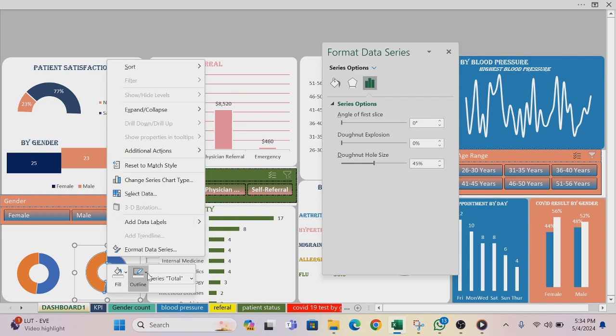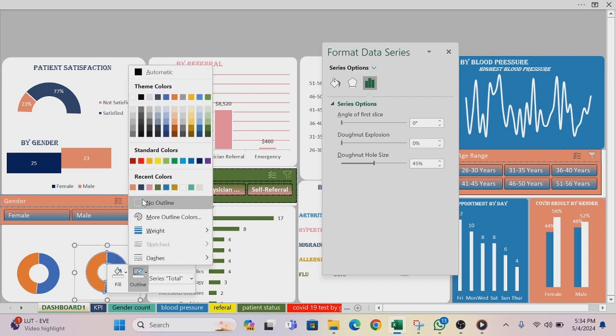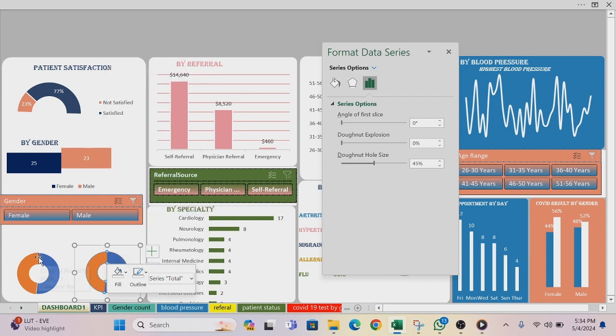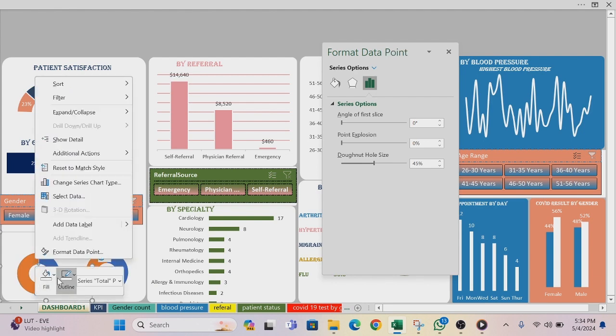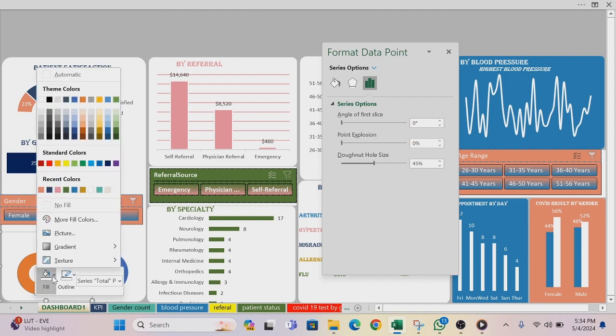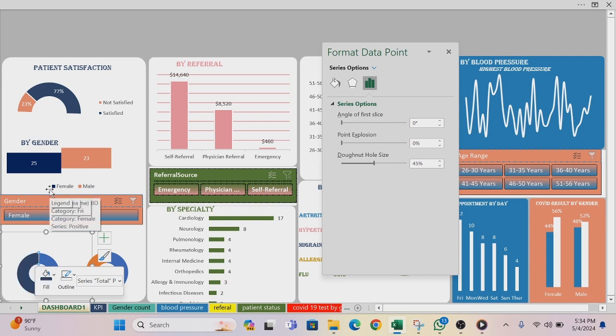Let's change this. Click on this, click on it again, right click, fill. And the color we want to fill this with, I want to use a shade of blue. So let's use this. Then for here, we're going to use a shade of white.